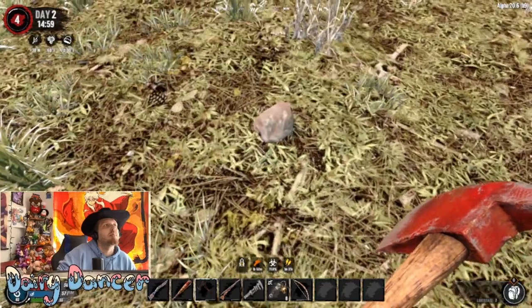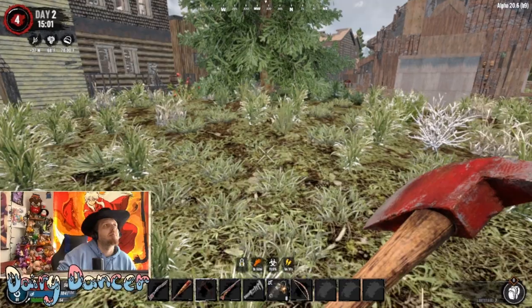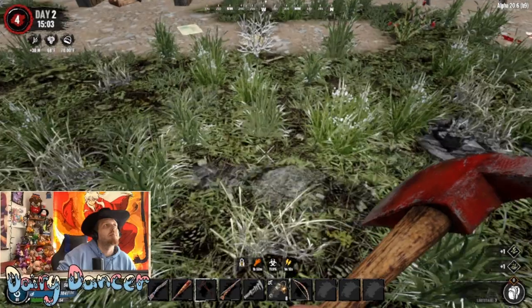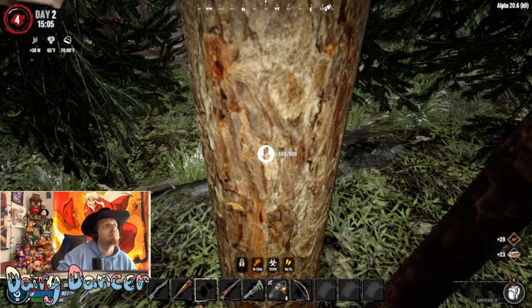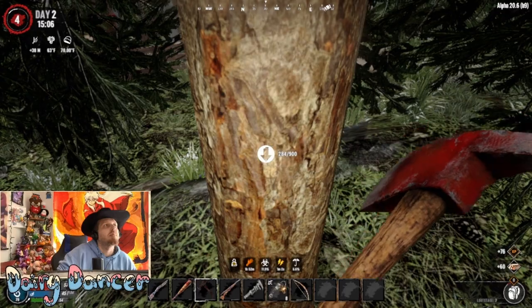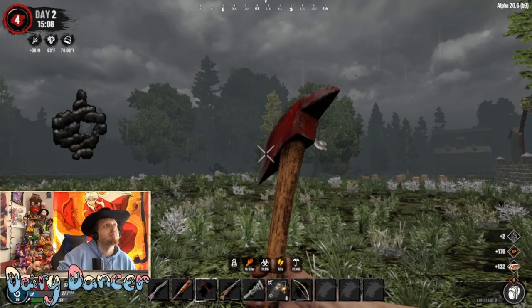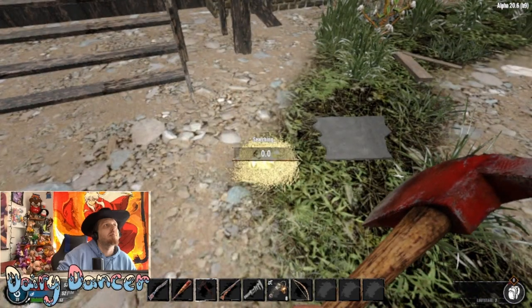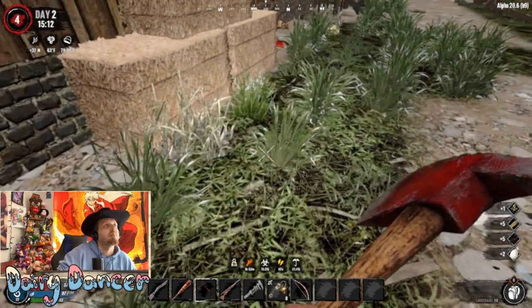I guess we'll get this tree and then we shall head on over to our base for the night. Hunker down and we'll see about crafting a bunch of stuff and seeing if we can't figure out how to purify some water, cook some meat, maybe craft a few pieces of armor that we don't have. Ooh, another bird's nest. Ooh, and we got some feathers, so we can craft a couple of arrows.